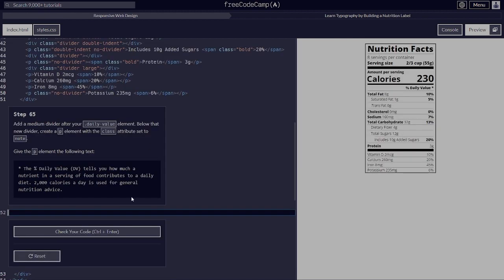Add a medium divider after your daily value element. So div class equals divider medium, and with the class attribute set to note. I don't think that's right.